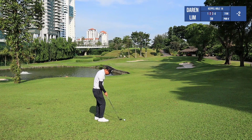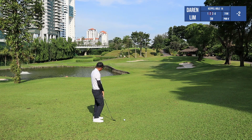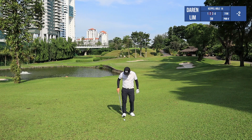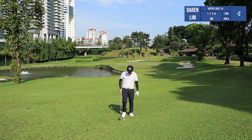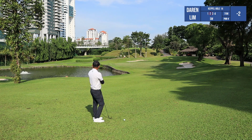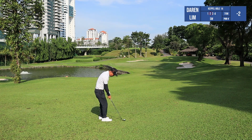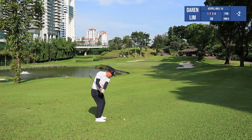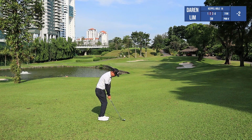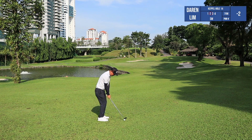On this second shot, I have a very severe downhill lie. So I'm going to place it really at the back of my feet. So it's going to be somewhere around here, off my right toe. The ball's going to come out low for sure, so sand wedge. I'm going to hit 70. The ball's going to come out low. One hop and stop.